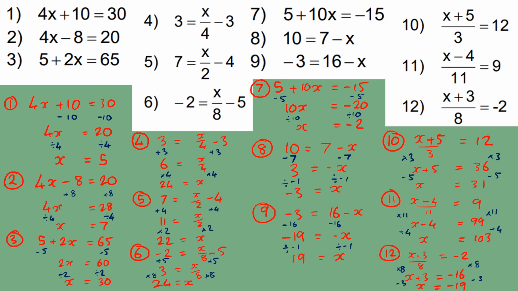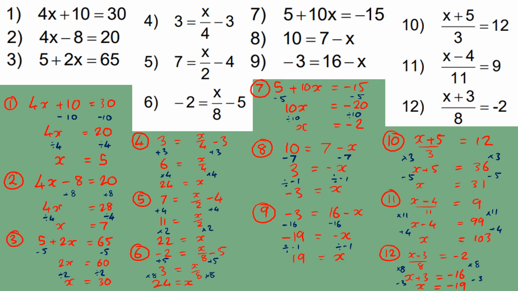So we work in reverse order. We're going to get rid of that 3. That's the furthest thing away from x first. We're going to do that by times by 3. You can obviously check your answers work. So for 10, we got x is 31. So we're saying if we did 31 plus 5 here, we'd get 36. If we divided that by 3, yes, we'd get 12. So check your answers work if you're not sure. But yeah, those are my answers. Correct any that you haven't got right.